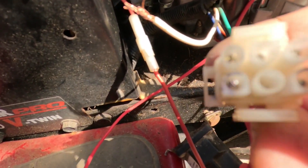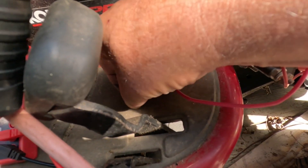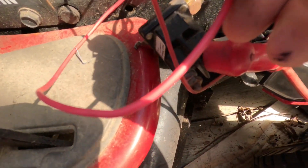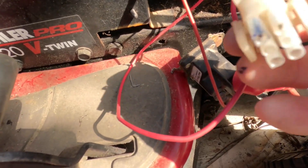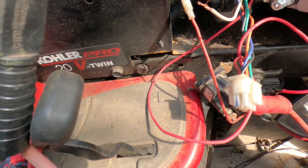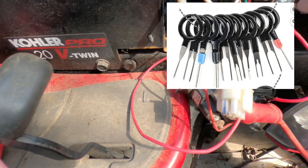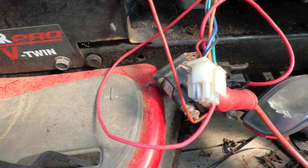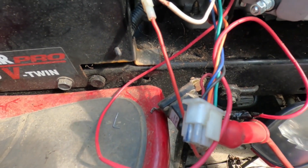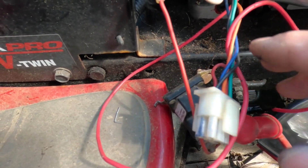These pins — I tried getting them out. I tried everything. I even tried using the inside of a big pen. I tried using a stapler that I opened up, trying to get in between so you could pull it out. I couldn't get these out. A couple of different ways you could go about this: one, you could buy one of the pin removal tools shown above — one's a little pricey, one's not that bad. If you feel you're never going to use those tools again and don't want to lay out the funds, you could cut these wires and buy a male and female end that plug into each other. That'd probably be the least expensive and easier way.